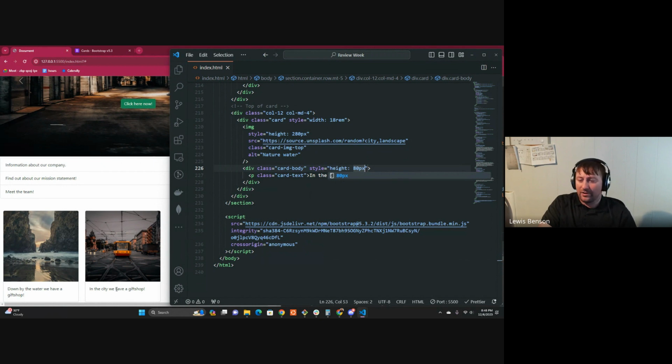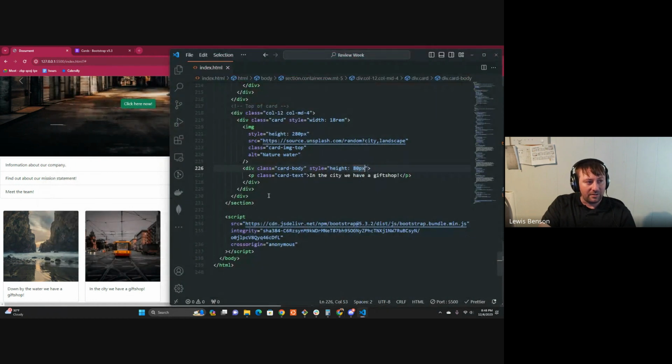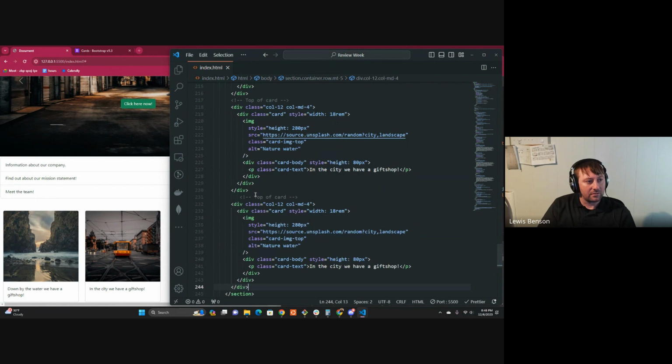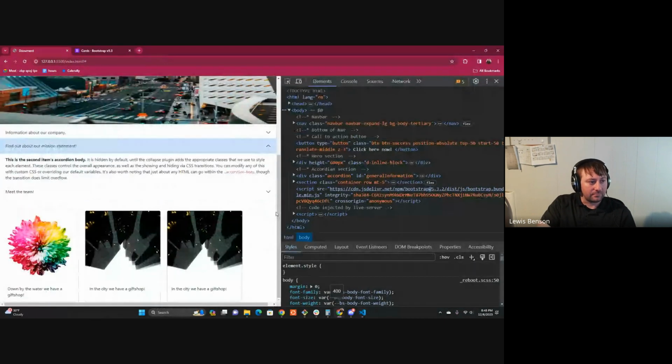This could get a little weird if you don't have a whole lot of content and you make this one really long. Also, you'd have to deal with overflow if these get too long. So that's one thing to keep in mind with that. So let's go ahead and add another card. So there are 3 cards now.